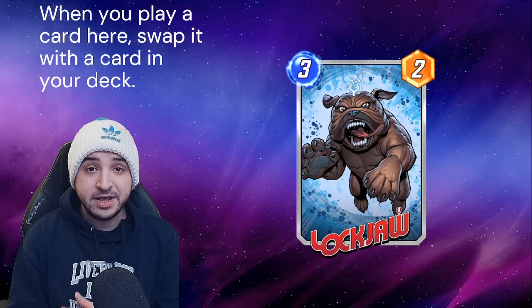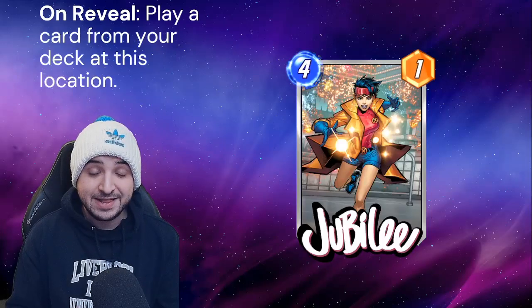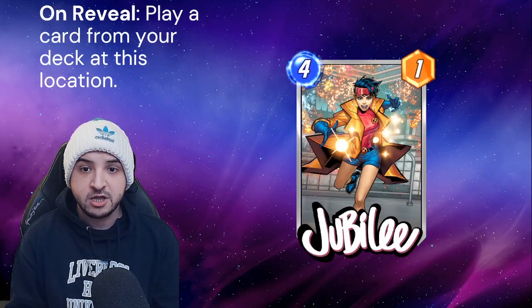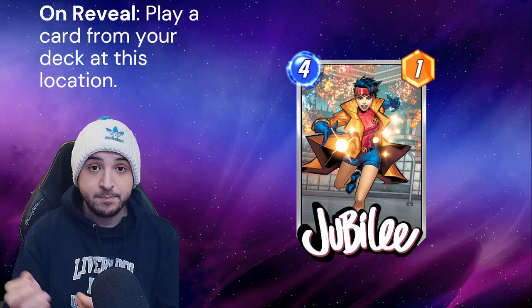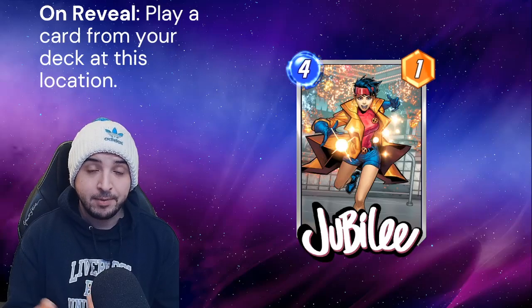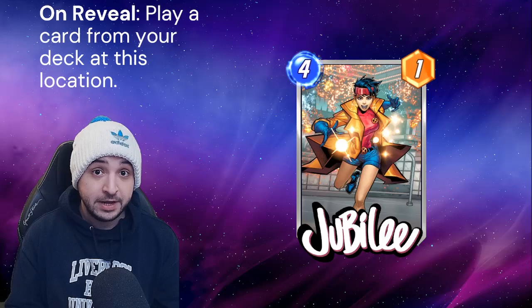The following cards are in all 3 versions of Lockjaw and are all Series 2 cards. Jubilee is fantastic. She synergizes very well with the similar kind of decks. Lots of high cost cards mean Jubilee is very likely to be playing for more than just 4 energy. For example, you can Jubilee into Odin, which is then going to repeat her on reveal, and then you could pull a Hulk. That's not bad for 4 energy. Furthermore, you can play her into the Lockjaw lane, and her measly 1 point is going to be swapping out for, hopefully, something like a Hulk.